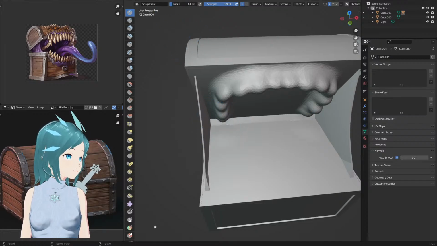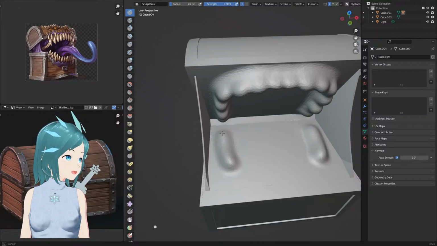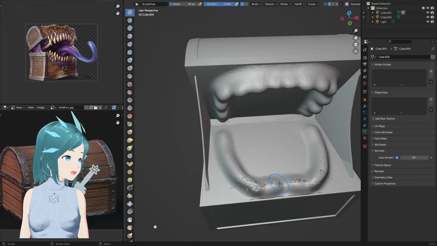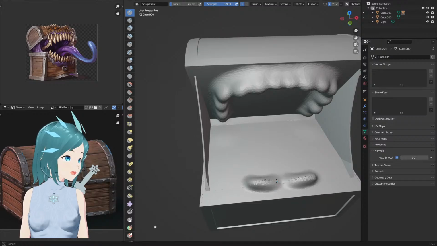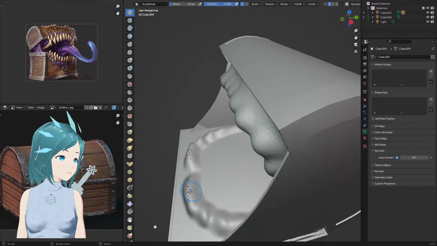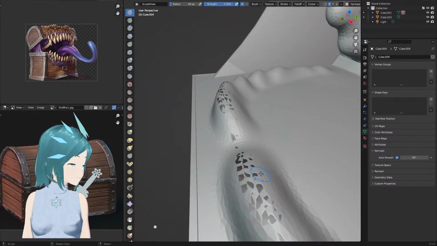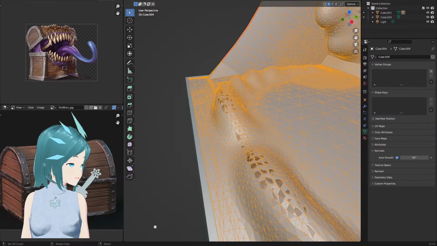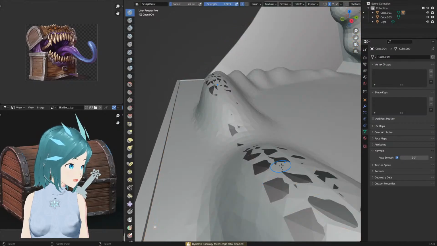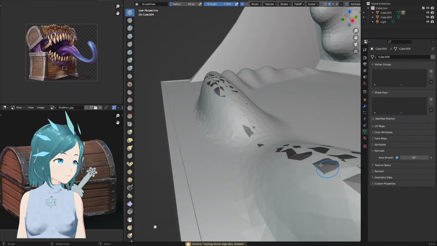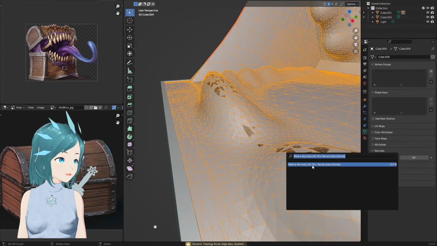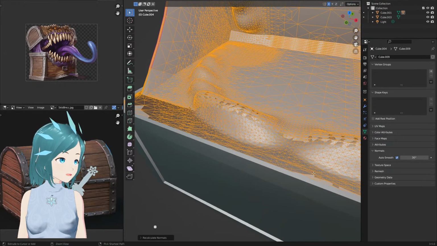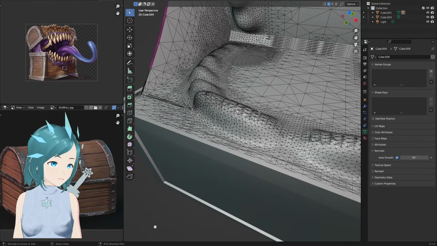Way too big. What, like 49 or something? Ooh, that's not good. That looks weird. I'm losing geometry? No. What's going on here? What the hell happened there?